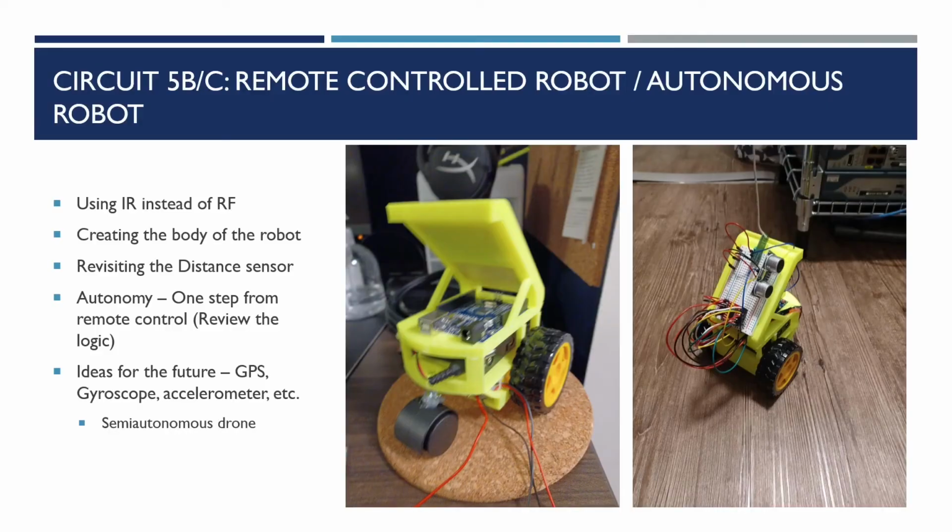Lastly, I'd like to discuss some ideas for the final project very briefly. I'm thinking of using the GPS, gyroscope, and accelerometer for a semi-autonomous drone. And I think it's going to be an interesting project to pursue. It's going to be a new challenge, and definitely it's going to take a lot of research into different concepts. And I think it's going to prove a lot to both on the programming side, but also on the electronic and electrical side.